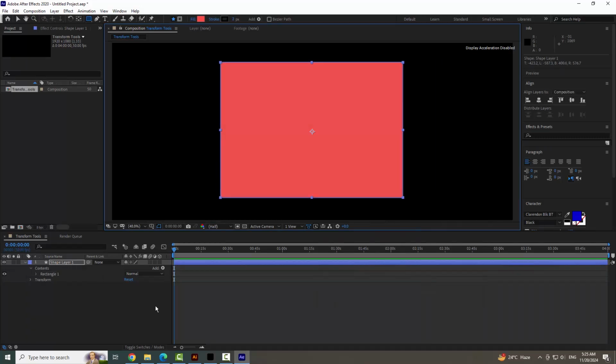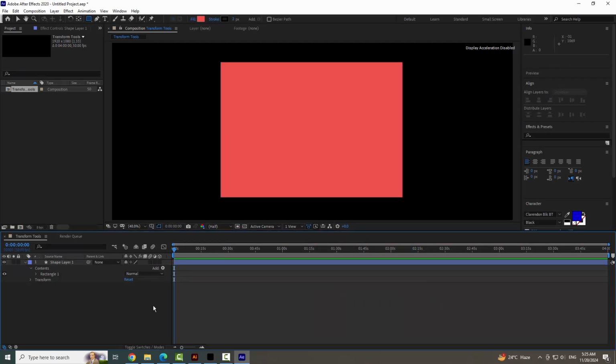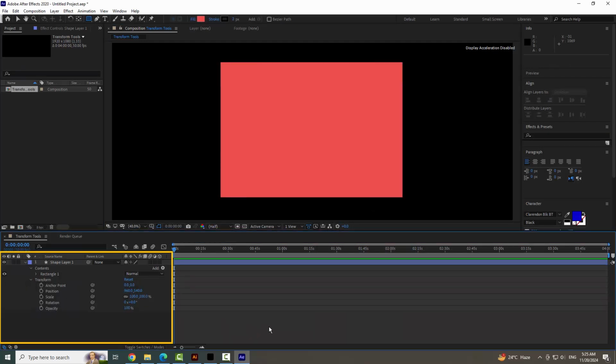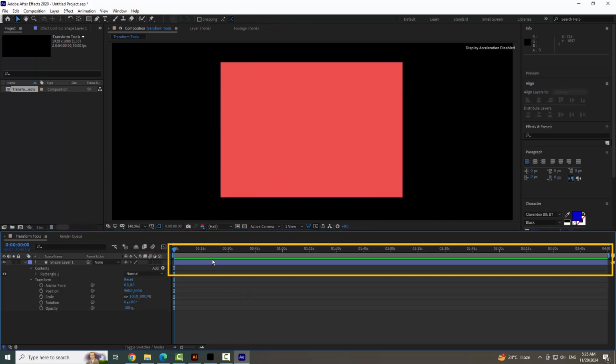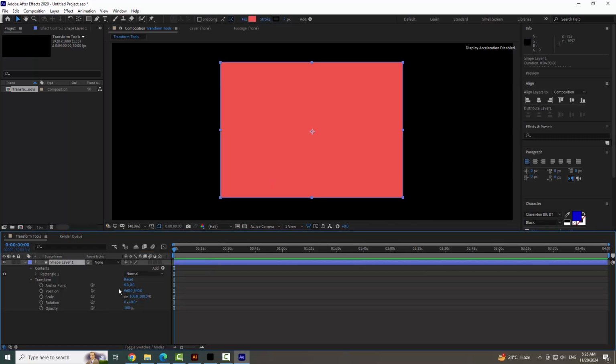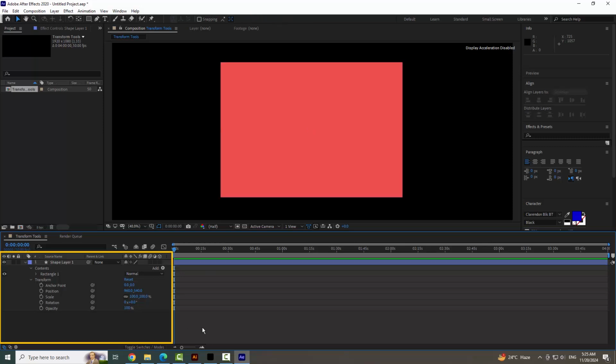When we draw a new object on screen, a new layer is added on the timeline automatically, and its values and technical specifications start to show along the bottom left side of the timeline. If you see in the highlighted box, here our transform is showing. When we click the layer on the timeline or click on the object, its transform values will activate. When you deselect the object or layer, the transform values will be hidden.